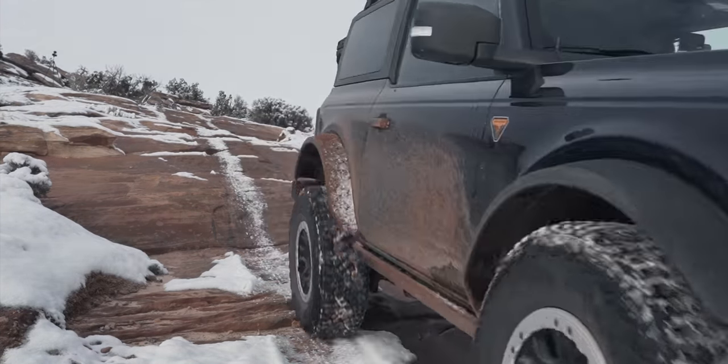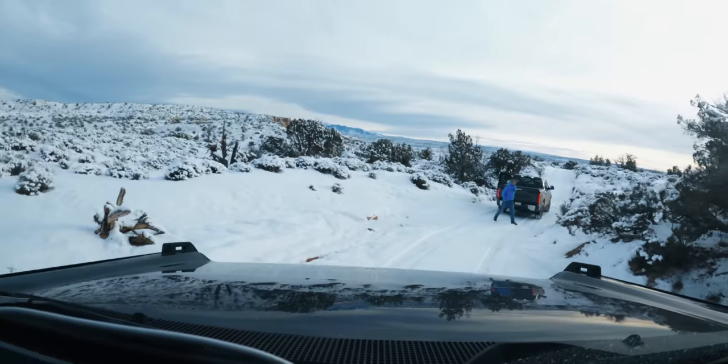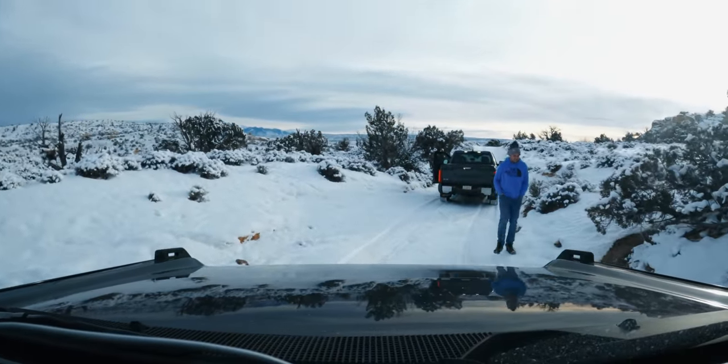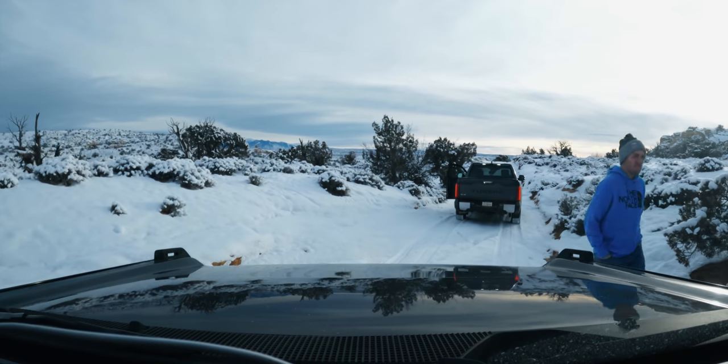So easy. I loved it. All right, now I gotta run up the hill, grab my camera. This flat spot.